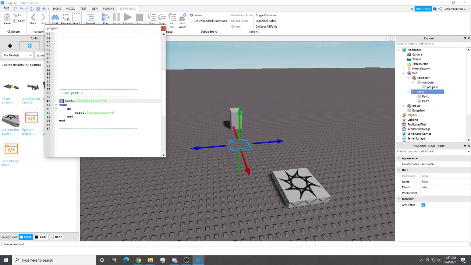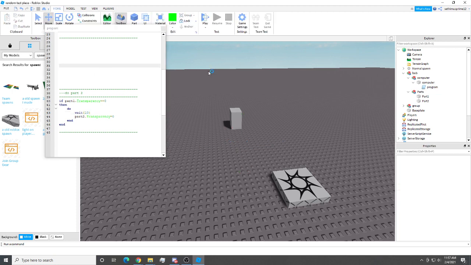So we have to read it how the computer reads it, which is if part 1 is transparency, change it from 1 to 0, which means if part 1 is visible, not invisible anymore, then do part 2 visible. And we'll go ahead and add a timer so we can see the transformation happen. So say wait 10, and you'll be able to see it. And I'll go ahead and show you how this happens.